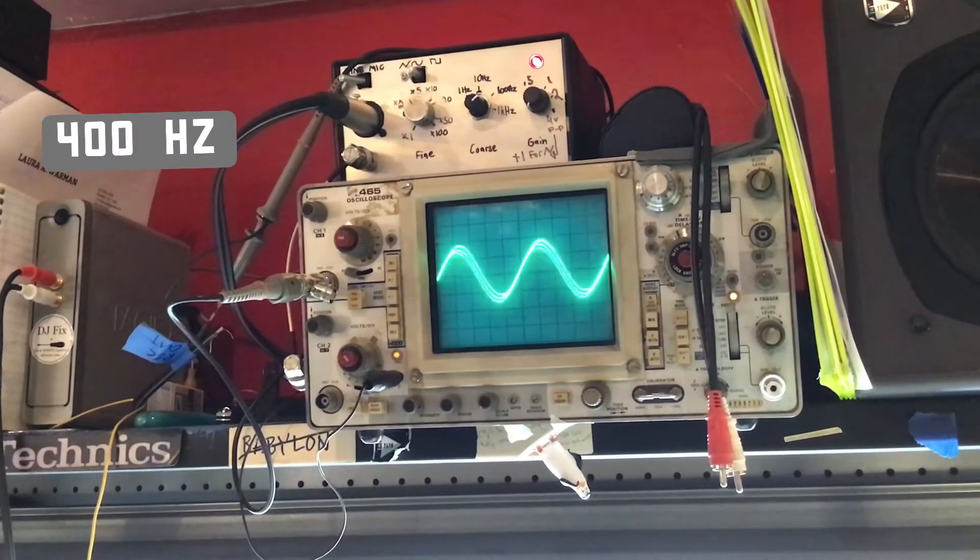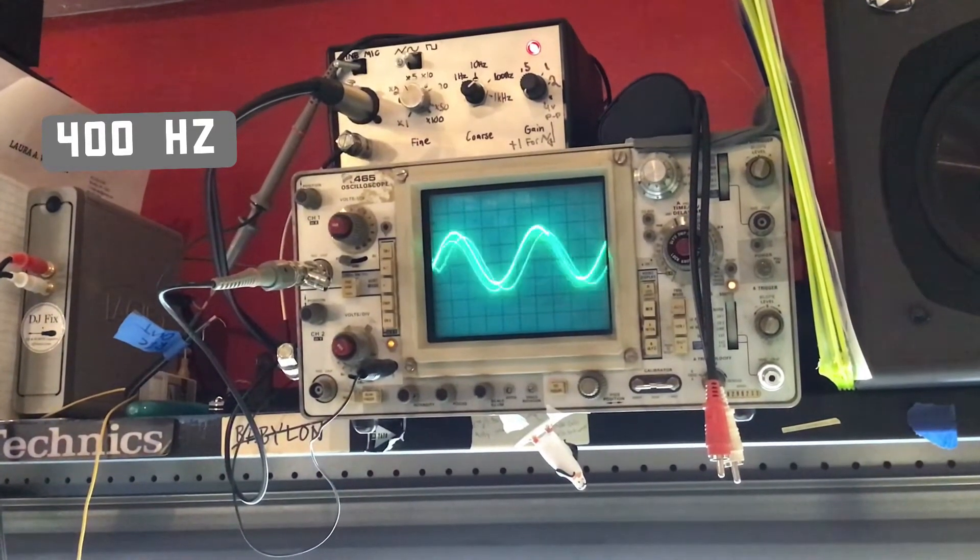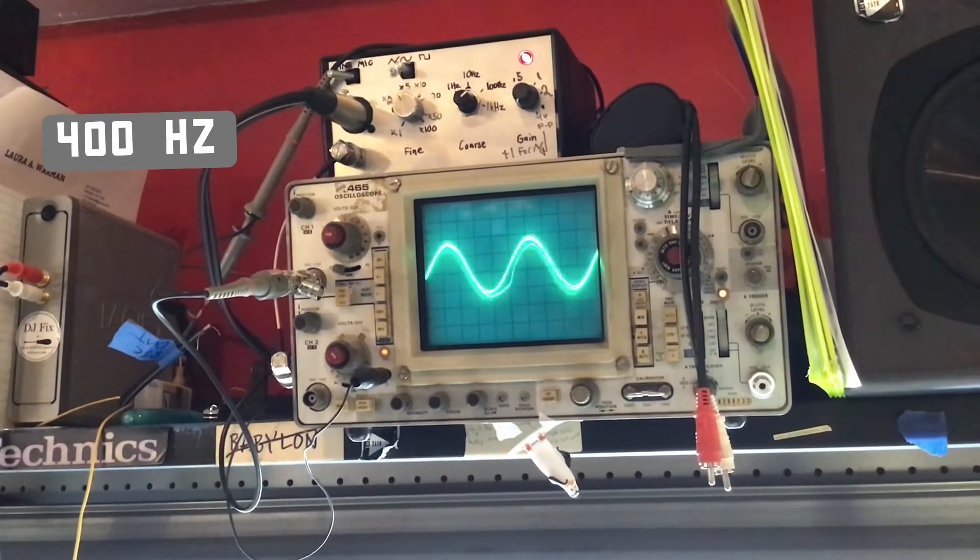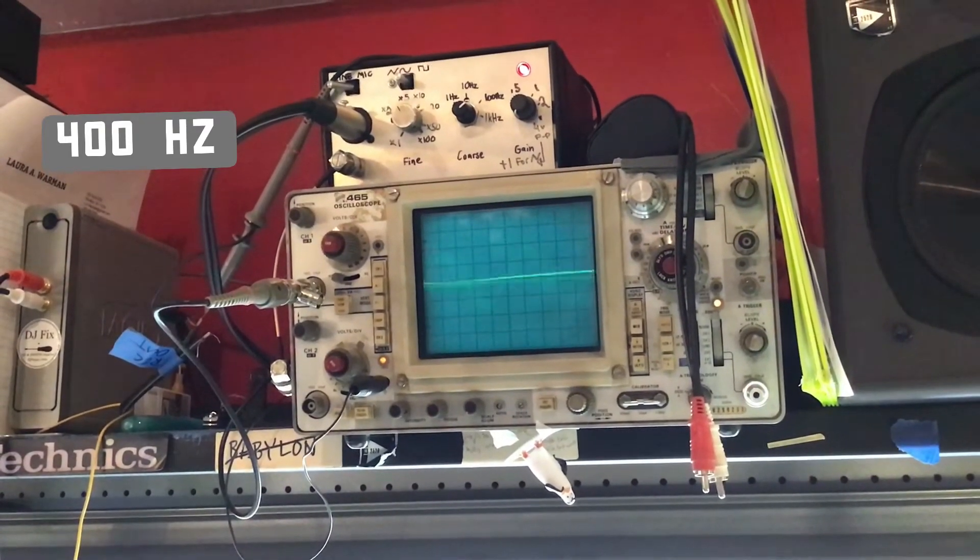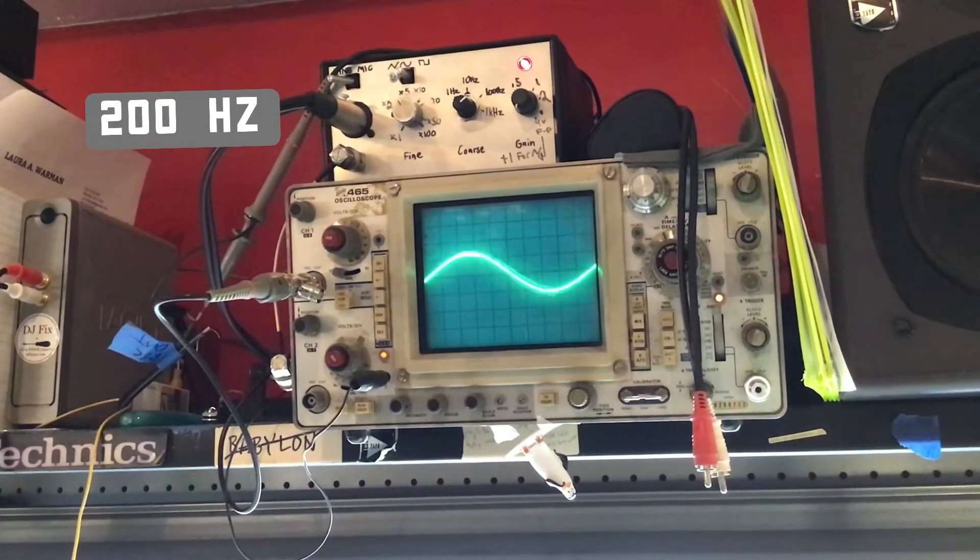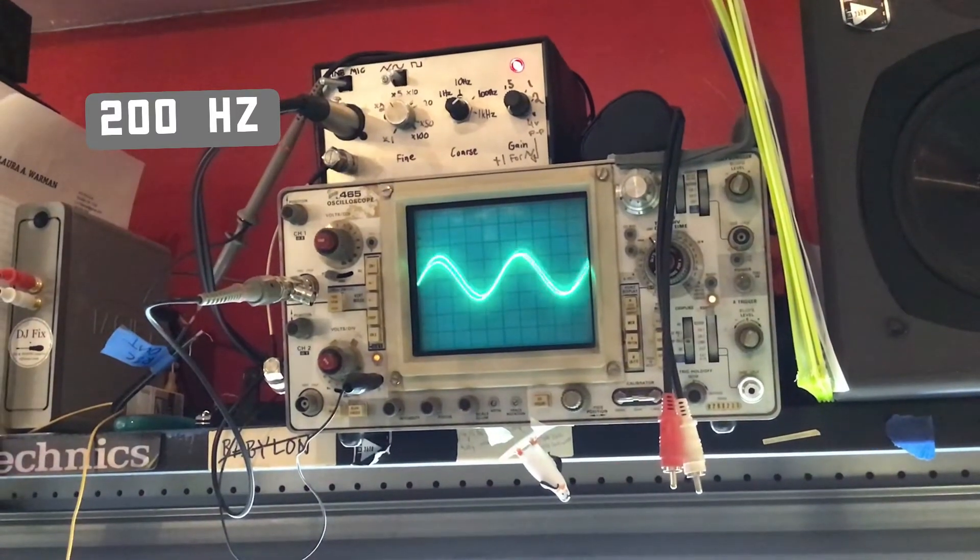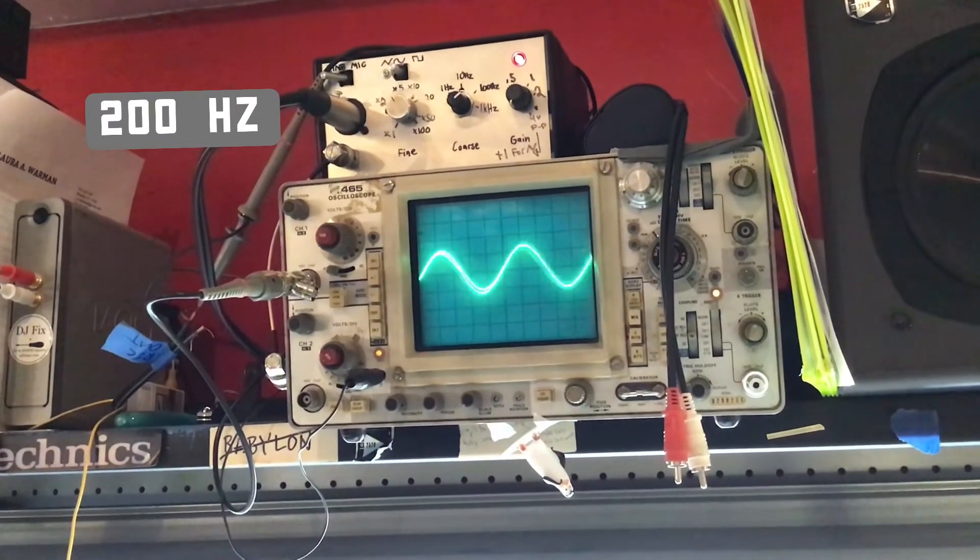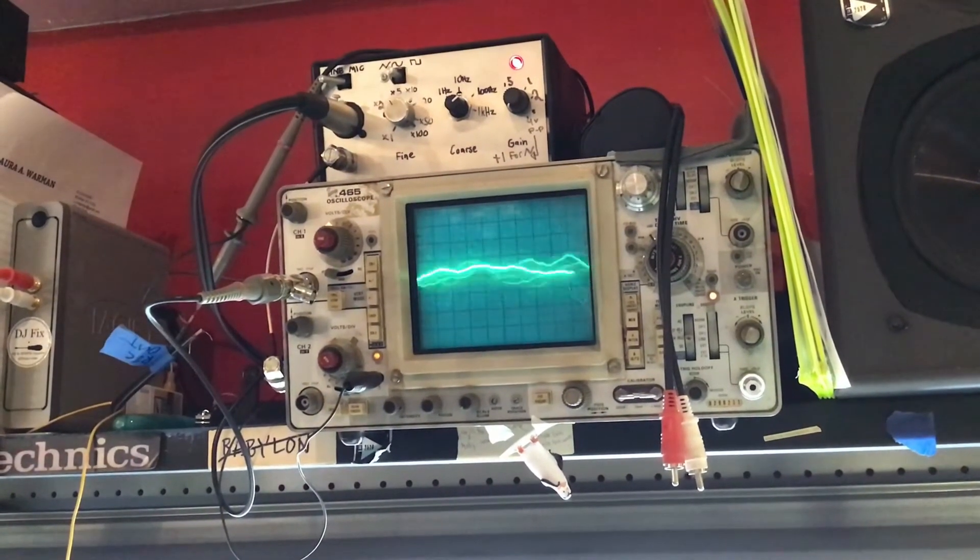400 cycles. 400 hertz. 400 is looking really good. Nice strong signal. 200 cycles. 200 hertz. 200 is a pretty important frequency. That's where you'll begin to hear kind of the upper end of bass instruments. So we need that to be nice and clear.